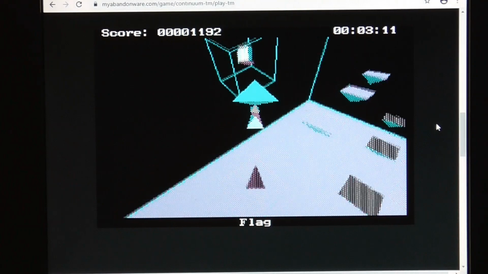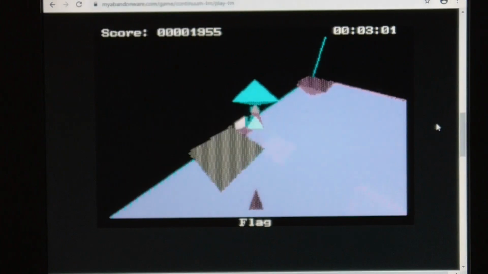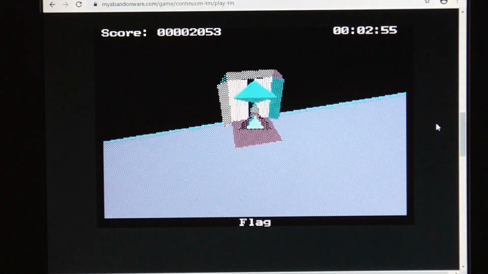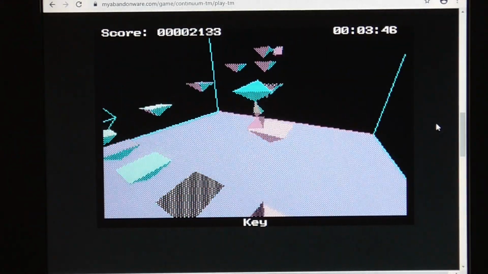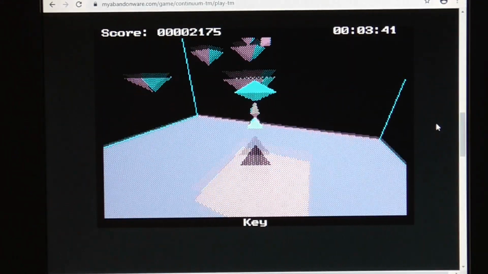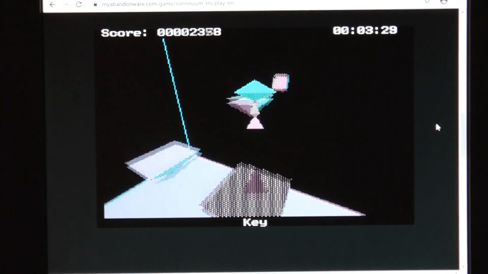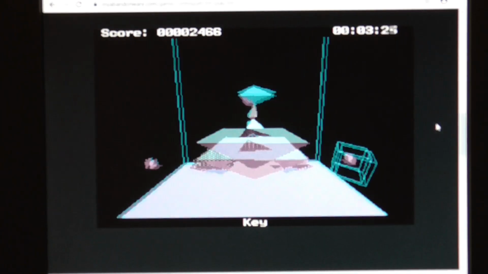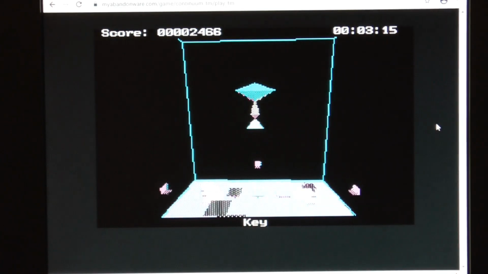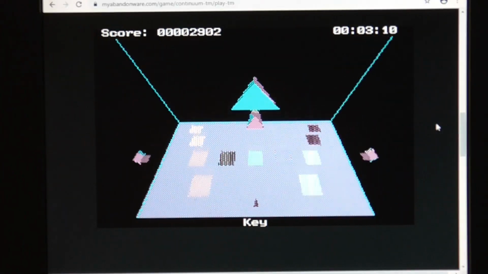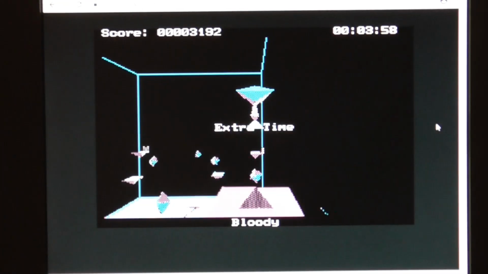I think there's a lot to be said for correctly archiving stuff. Some people want games to be archived in this manner because they will get more playtime, because it's easier for people to access the games. Other people really want the original games to be archived along with the manuals and along with everything that came with the game originally. You can see here that you have some wireframe graphics in addition to the other stuff that's moving about here. So really, really impressive for the day.